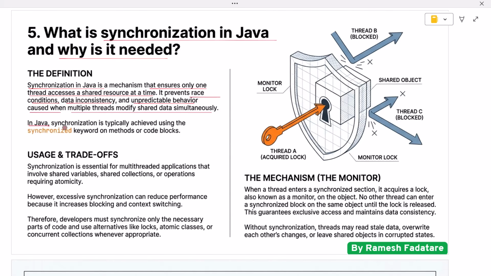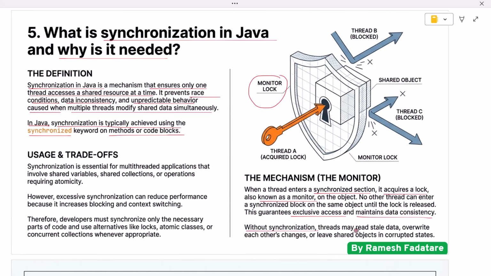In Java, synchronization is typically achieved using the synchronized keyword on methods or code blocks. When a thread enters a synchronized section, it acquires a lock, also known as a monitor, on the object. No other thread can enter a synchronized block on the same object until the lock is released. This guarantees exclusive access and maintains data consistency.